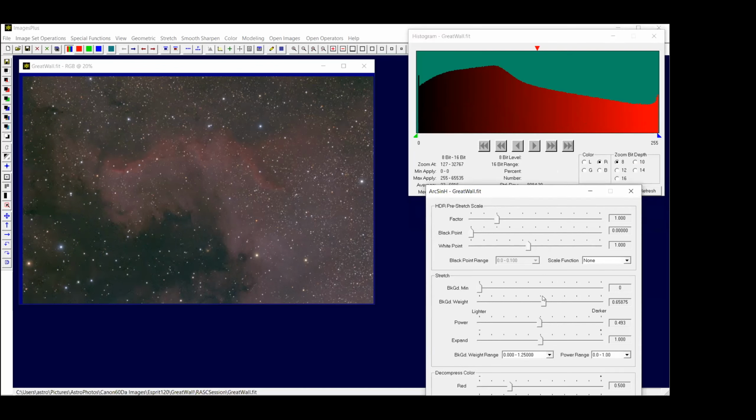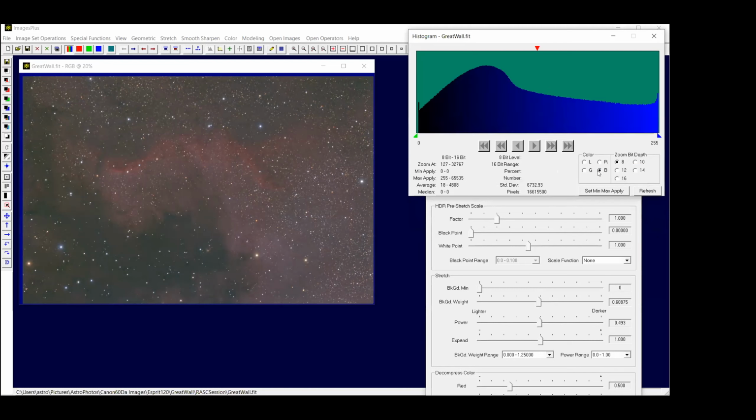We want to take all 3 color channels out of clipping. We're still not out on red. Now red is out of clipping. Green should also now be out of clipping, and blue is still clipped. So now we have to slide it some more to take blue out of clipping.